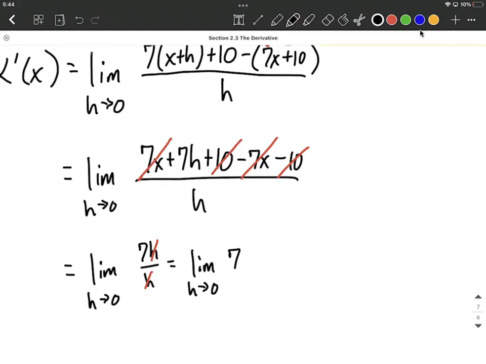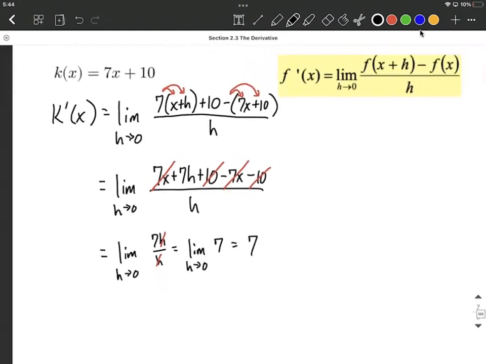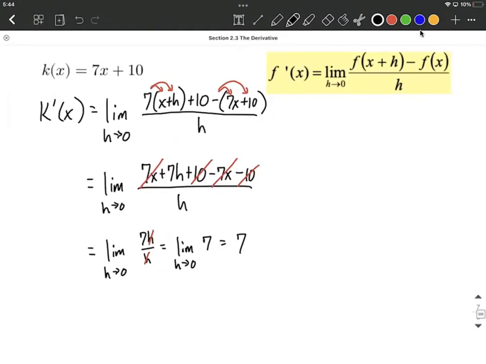Now, we don't have any h's remaining in our function, so that's simply going to equal 7. Well, let's think about why that equals 7. Our original function was linear, meaning that if we were to graph that, the graph would be a line, with a y-intercept of 10 and a slope of 7. So if we drew any tangent lines to this graph, they're all going to have the exact same slope as that original graph. It kind of makes sense, if we think about the derivative meaning the slope of tangent lines, why the derivative turned out simply being the exact same as the slope of our original line, because it was a linear function.